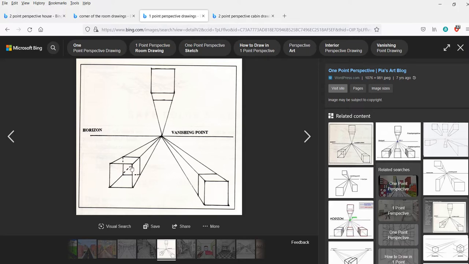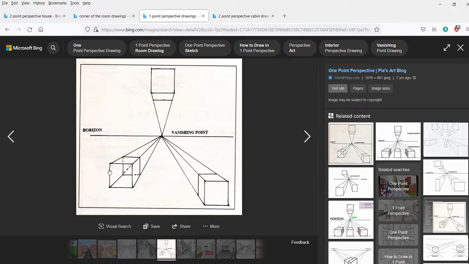As you can see, on each corner of the cube, there's a line drawn to the perspective point. On all of these, this one's just right in front of you, so you don't see the left and right side. This one's over to the side, so you see the right side, and the left side on this one, and the top, this is you see the bottom.